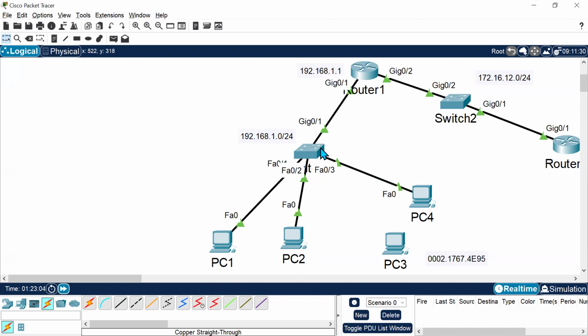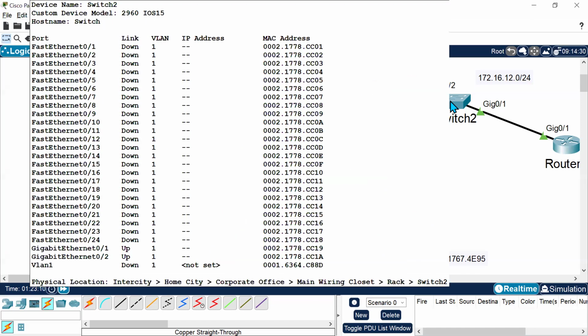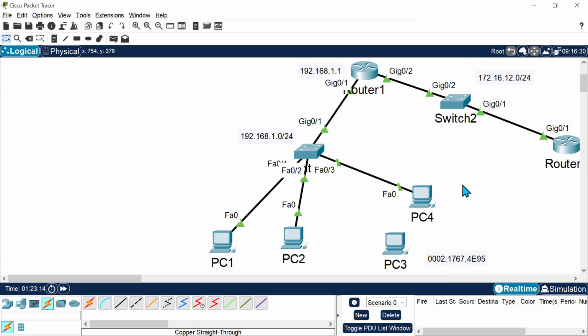Which switch model is it? Two 2960. Okay, let me check with another switch.